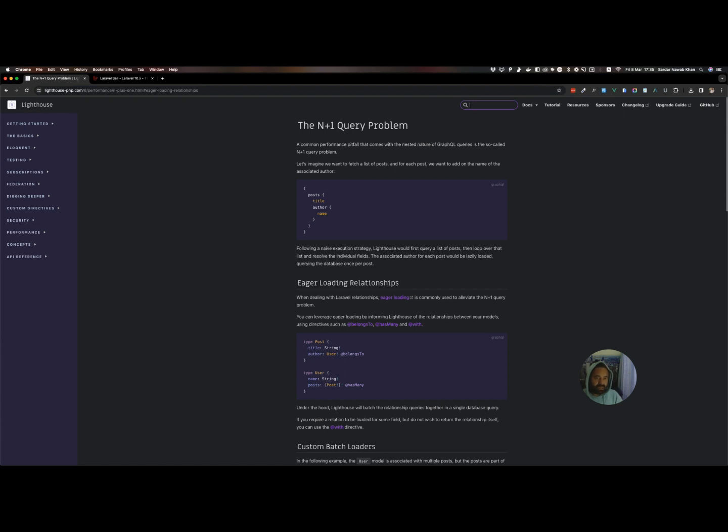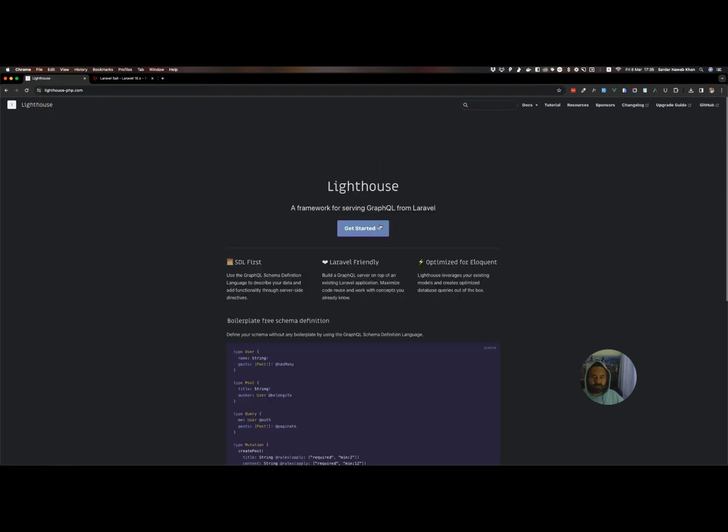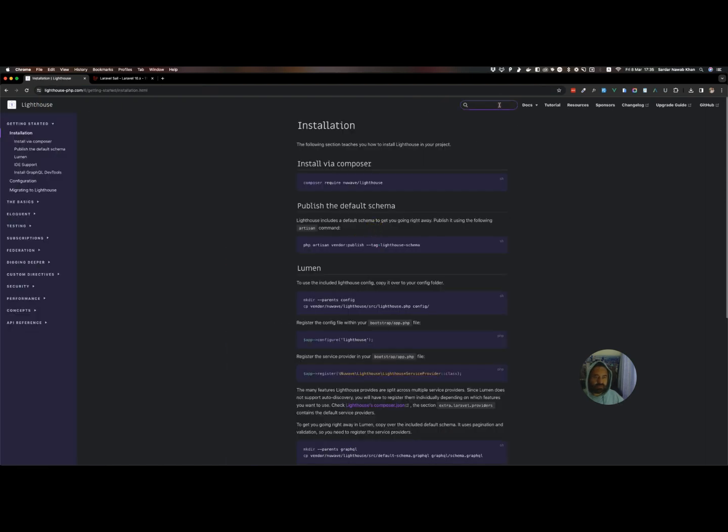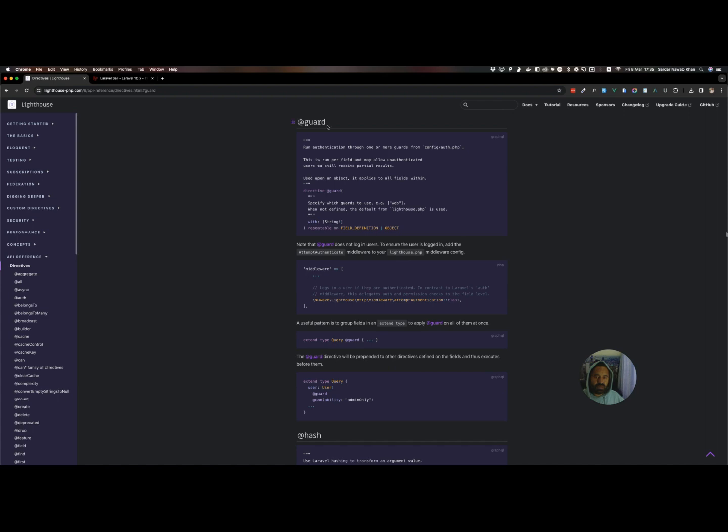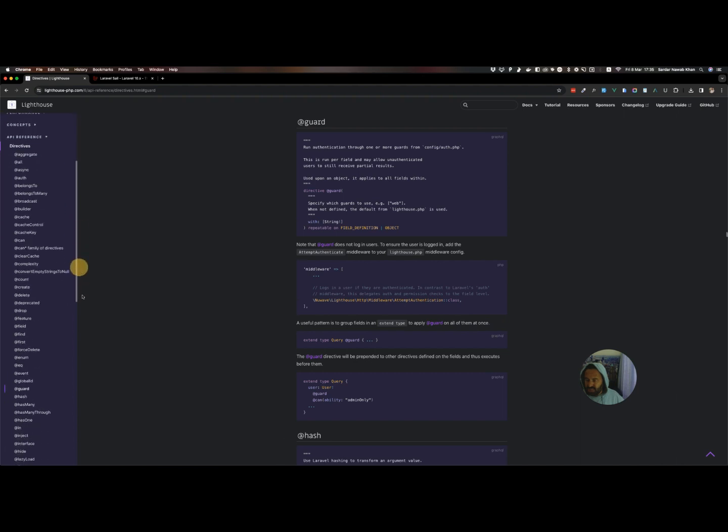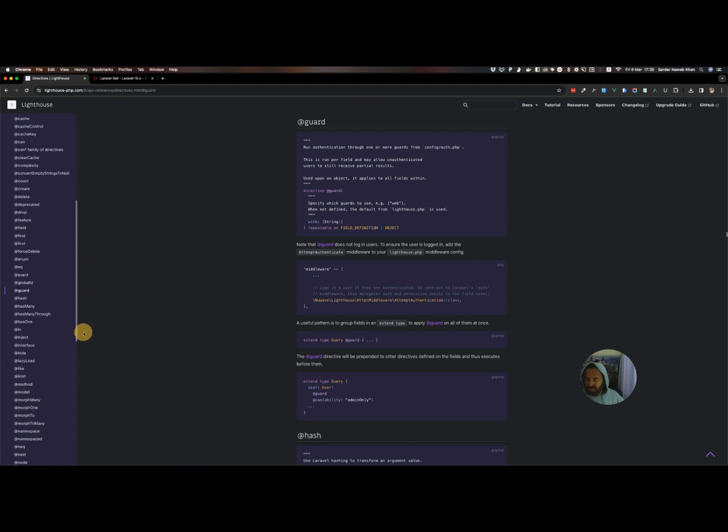And that's it. Basically, all I want to say is, there's a very extensive search as well. For example, if you want to search the guard, okay, you'll see that it gives you the guard directive.